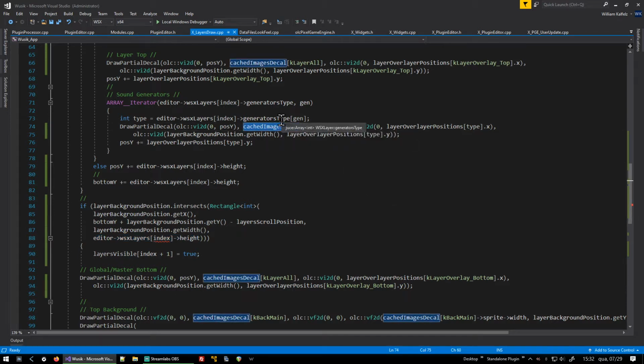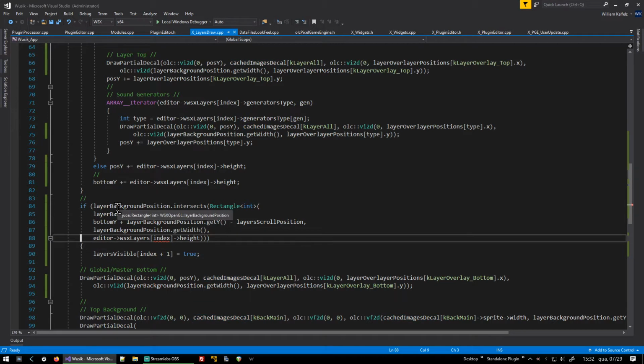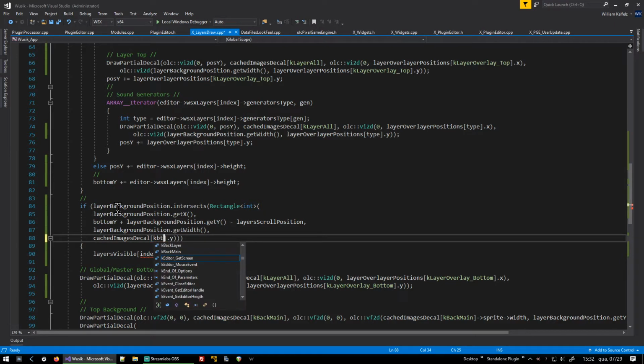So it's cached images. Then the positioning height is going to be Y. That should be it, it's layer overlay bottom.